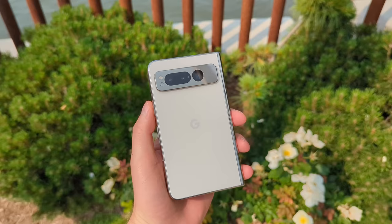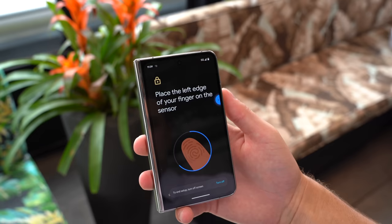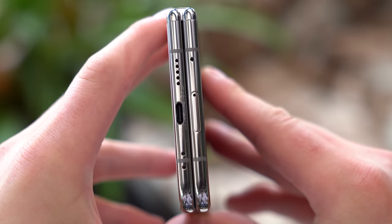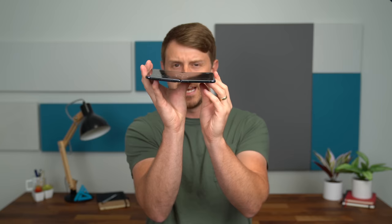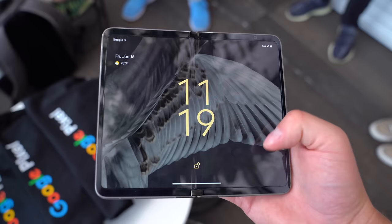It lays flat, which gives it a more premium look and feel. Since the corners are rounded and straight, if you hold it in your left hand it's a little bit more uncomfortable, but it's comfortable to hold in your right hand, which most people are. When you unfold it completely, both corners are rounded so it's comfortable to hold. The hinge itself feels very premium — you can hold it at multiple angles, which can be used in certain apps. It opens up flat; when you give it a full pull, it sits flat at 180 degrees. The screen is fairly reflective in bright light, and that crease is noticeable — you can feel it and see it depending on the content on the display. It is IPX8 water resistant, but not dust resistant, so I can notice some dust getting in the screen when I have it in my jeans pocket.